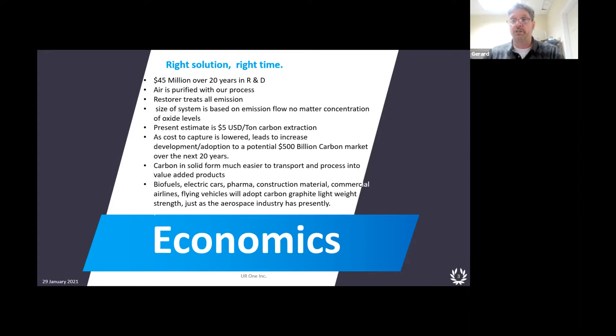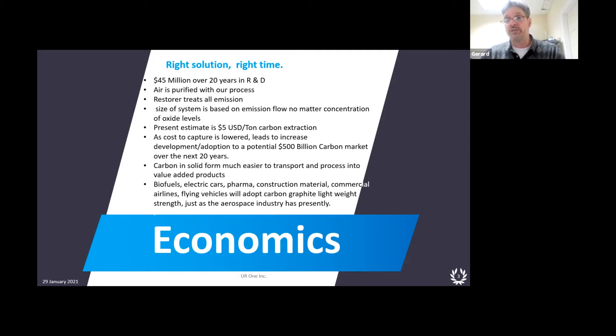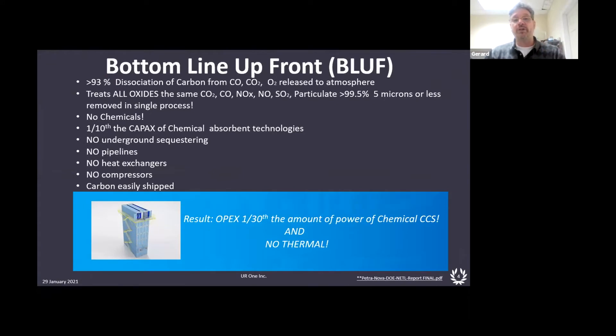There's no back pressure in our technology because it's a flow-through. So if your pipe diameter is four inches, you just make your opening four inches and you have complete flow-through — no back pressure, no compromise on the combustion process. We don't have any pipelines to deal with, we have no compression. We can compress the carbon and easily ship it anywhere, then process it further into any value-added product. Most technologies have to use CO2 for one specific product. We don't have those constraints.